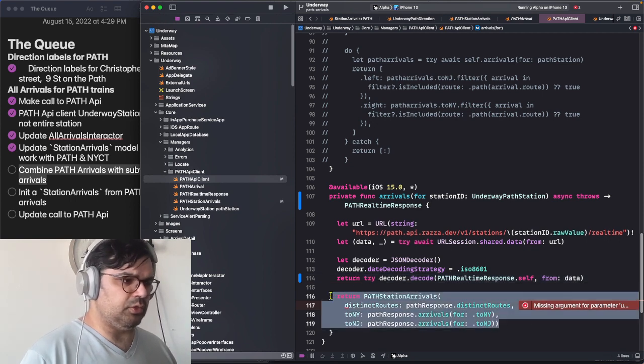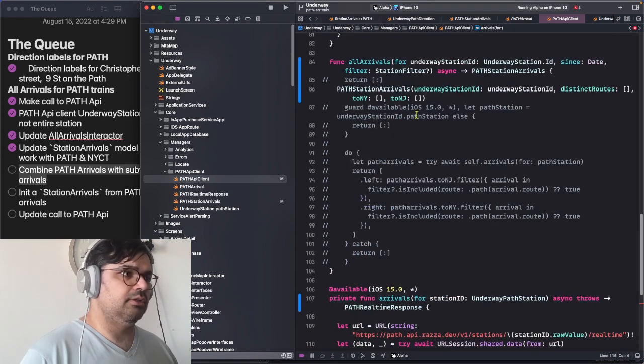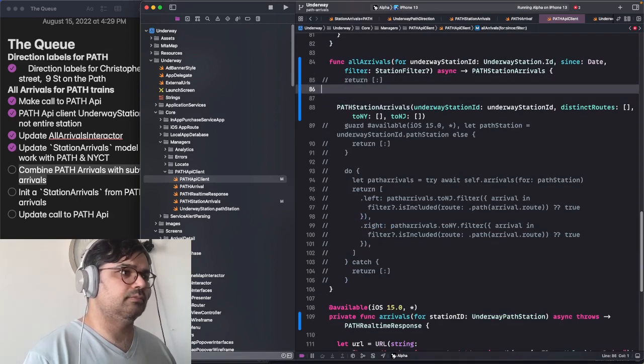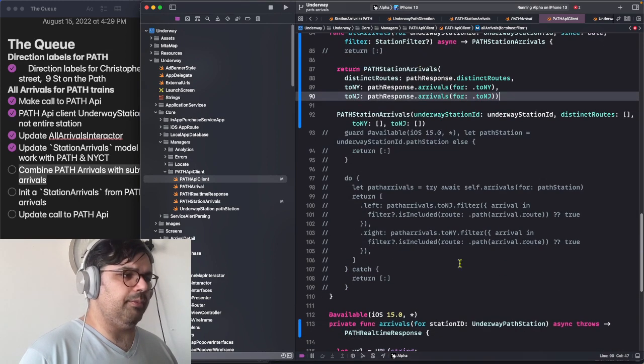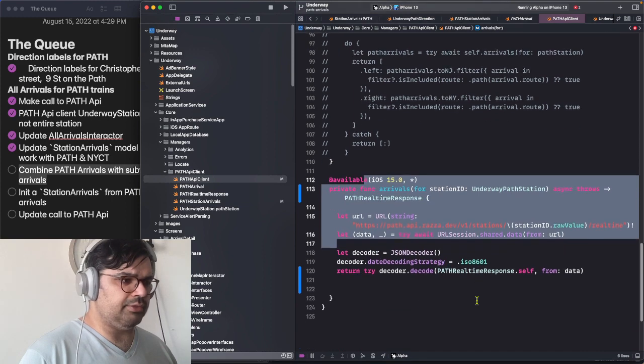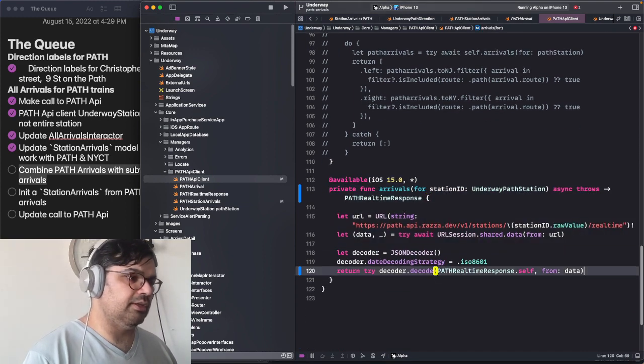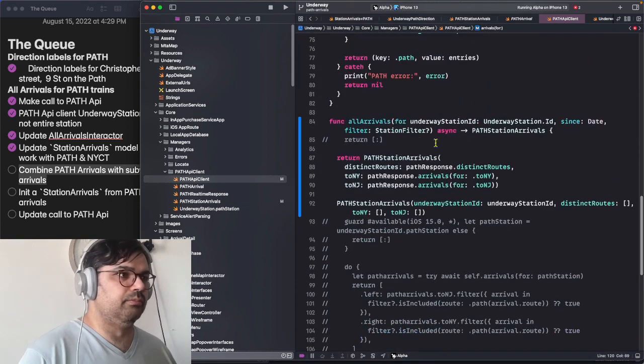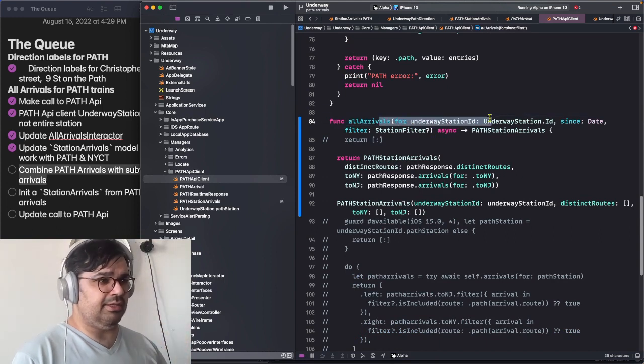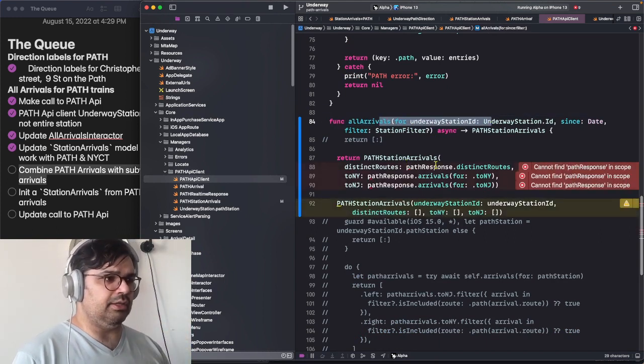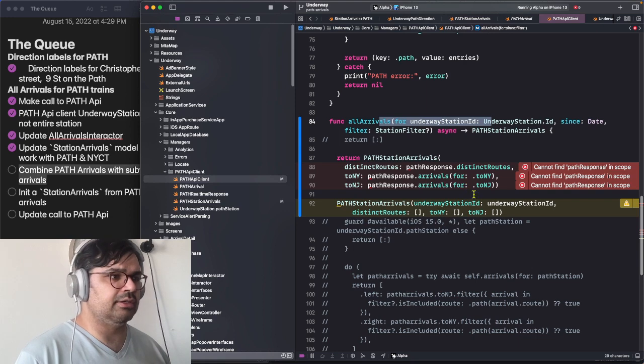Maybe this is doing too much. Maybe this should call the arrivals, get the response, and then because the ID is passed in here, you can just stick it right back on there.